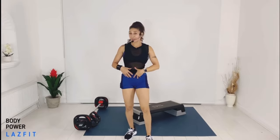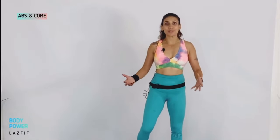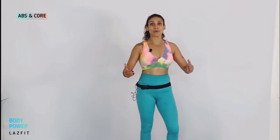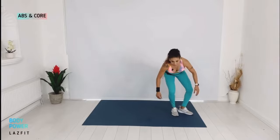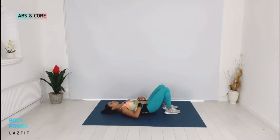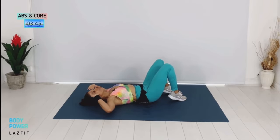Stretch it out, give your arms a shake, and let's get to abs workout. It is very important to train our core so that we are stronger for a workout. We're going to focus on upper and lower abs together — bodyweight only, unless you'd like to take a dumbbell or single hand weight. Keep our core tight, lower body pushed to the floor. Bring your heels close, lift your heels up, fingertips by temple, elbows wide — crunch, two and two.